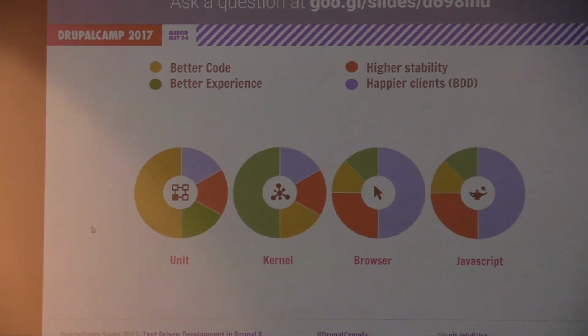And then the browser and JavaScript tests are more about behavior-driven development. They don't mean that your code is going to be good. You can implement a browser test base and write absolutely terrible code in the backend, and your browser test will still pass. So in the browser and JavaScript test, there are also lots of alternatives, and I recommend everyone to go to Jorge Tutor's talk tomorrow at 9, which will also be about implementing other libraries for the browser, the functional tests.